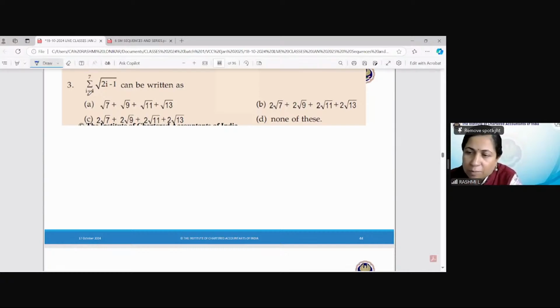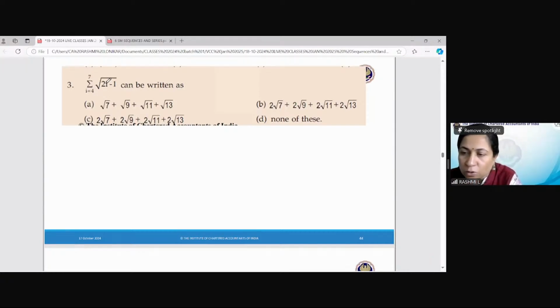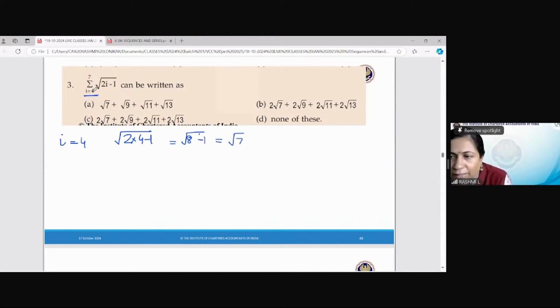अभी ये वाला summation i going from 4 to 7 under root of 2i minus 1 can be written as. Okay. You don't have to worry, you only have to substitute. क्या क्या करेंगे हम? i is equal to 4, क्योंकि you have to be careful, वहां क्या लिखा है. i is equal to 4 डालेंगे इसमें, तो ये स्क्वायर रूट ऑफ 2 इंटू 4 माइनस 1, ये कितना हो गया, square root of 8 minus 1 which is equal to square root of 7. दूसरा i 4 to 7 है, तो दूसरा नंबर क्या आएगा, i is equal to 5, 4 plus 1. So square root of 2 into 5 minus 1 which is equal to square root of 10 minus 1 which is equal to square root of 9.